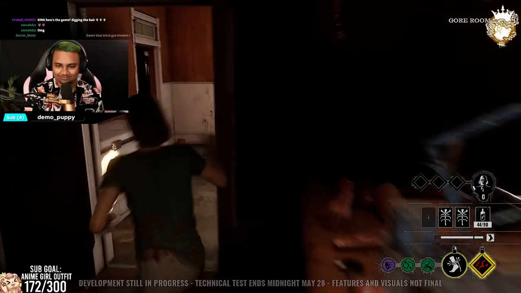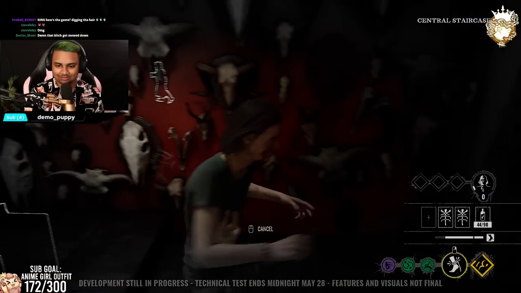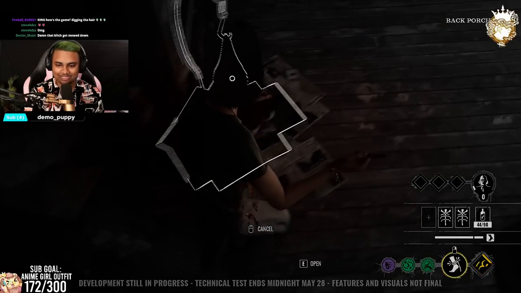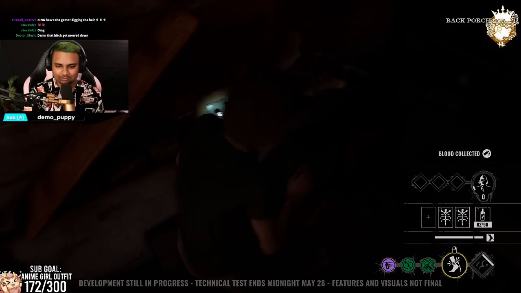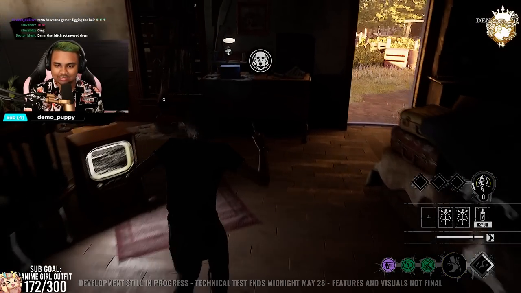I think Grandpa was in here somewhere. Grandpa? Where's Grandpa? Well, there's blood in there, so I'm gonna go in there. Okay, well, we got somebody out, which is great. Collect blood. There we go, we got some more blood. We have 62 out of 90 blood right now. You can see in the bottom right-hand corner, it tells us.